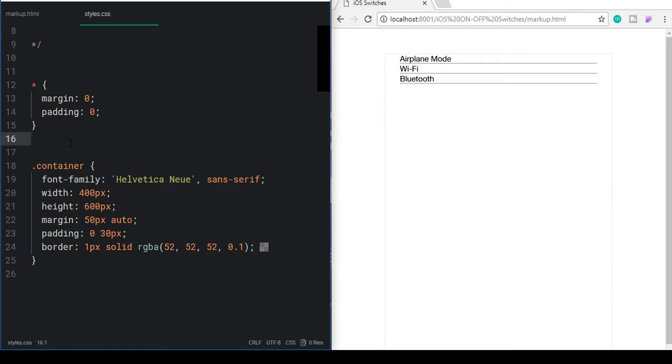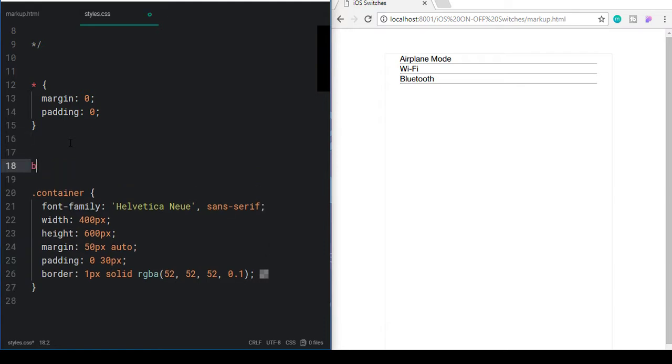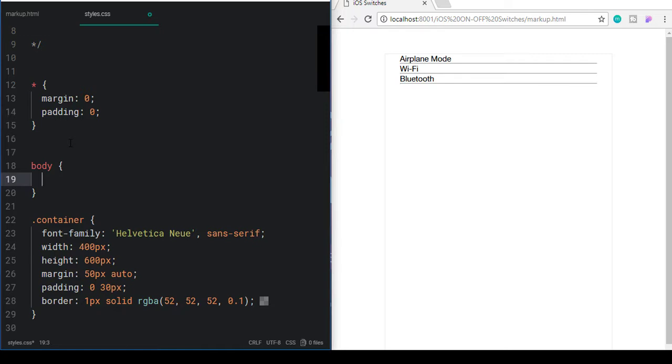Okay, and now let's change the background of the body. So our container will have a different color than the body, and it will look, you know, brighter than the whole area of the body.